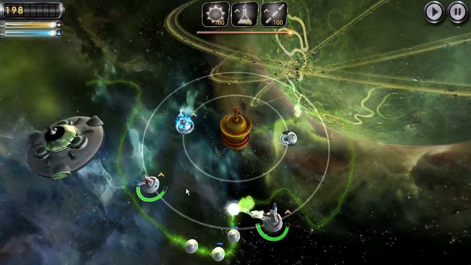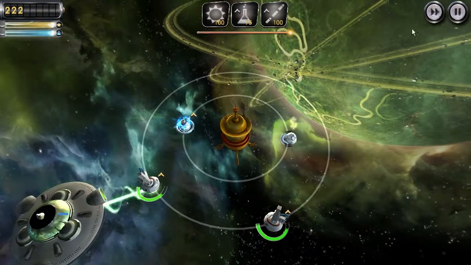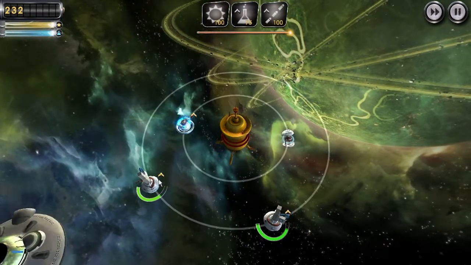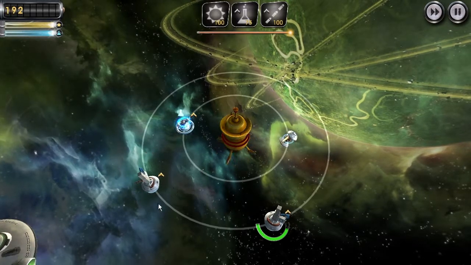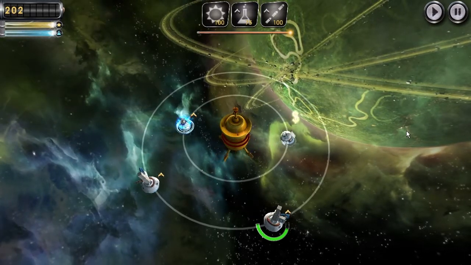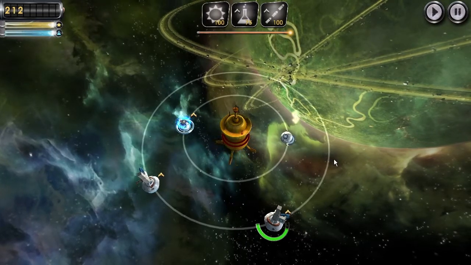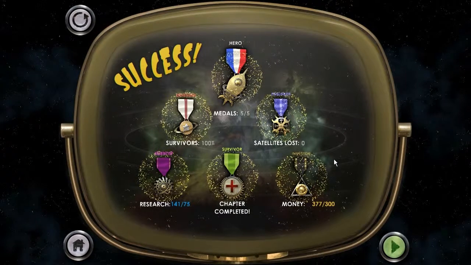Now you see that first turret alone wasn't enough to defeat everything. And also, as the base ship flies away, it also takes shots at our satellites. So we can use our money in order to repair it. Then we just go through when the ship goes away, and we complete the level.